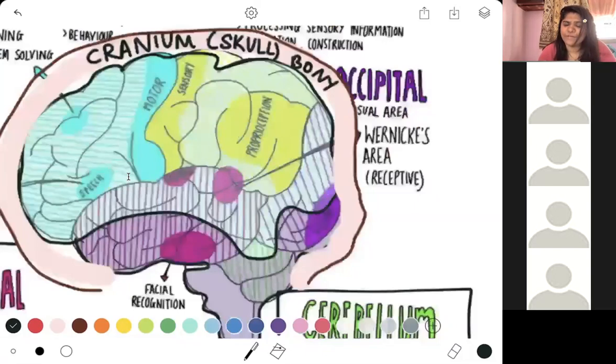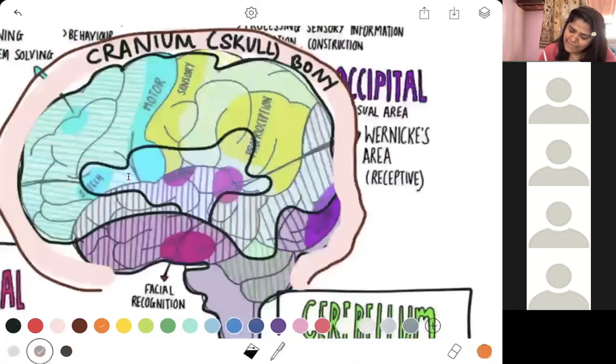Okay, this is going to be called your hind brain. What are we going to call this? Hind. Hind means piche. So hind brain. Your hind brain is then going to have three parts: pons, medulla, and cerebellum. The major part of your cerebellum is going to be here. So we are going to say cerebellum plus pons plus medulla is going to make up your hind brain.